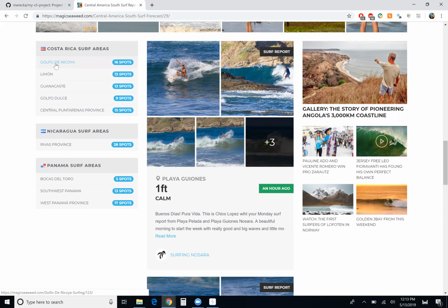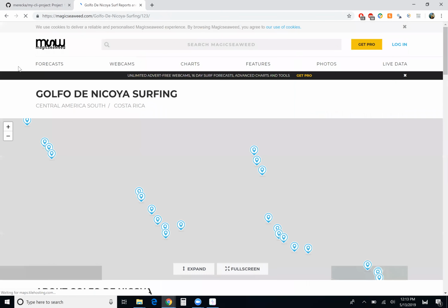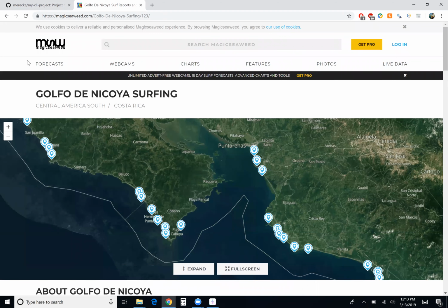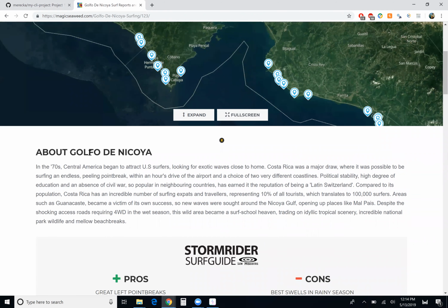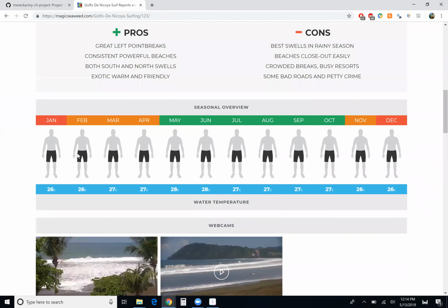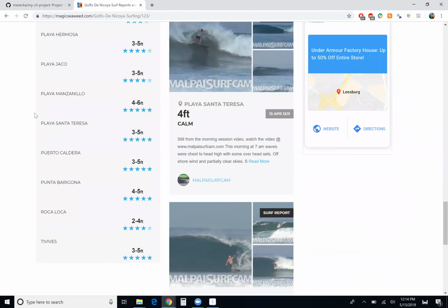So if the user were to select Golfo de Nicoya, go and click on that. Now I'm brought to a second level menu, or second level page in this case, where I'm focusing down to the Golfo de Nicoya province of Costa Rica. Within that province, I have a list of surf spots that are all located in that area.